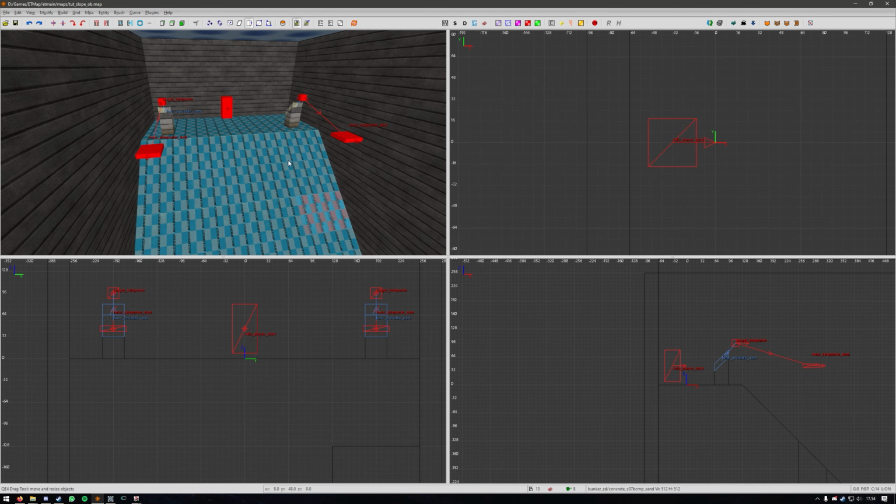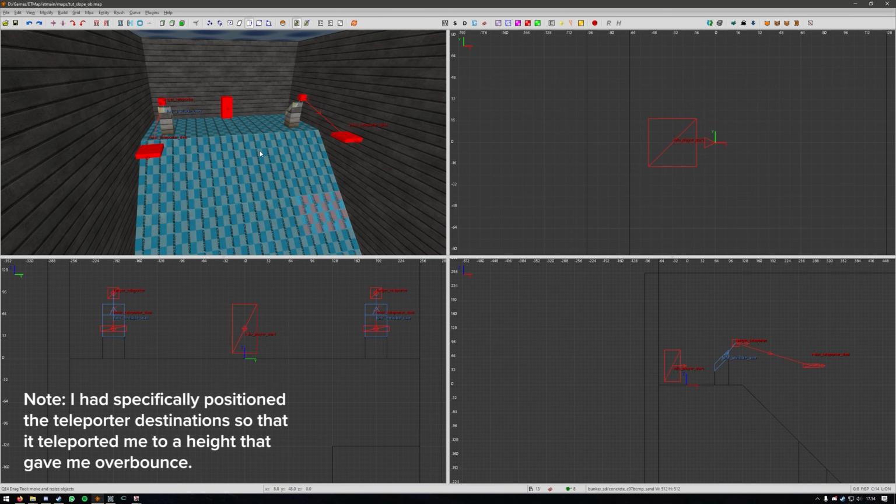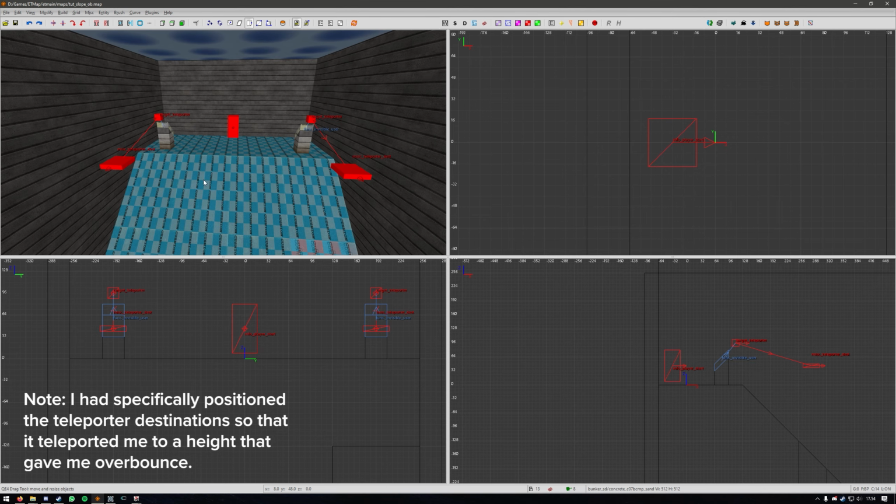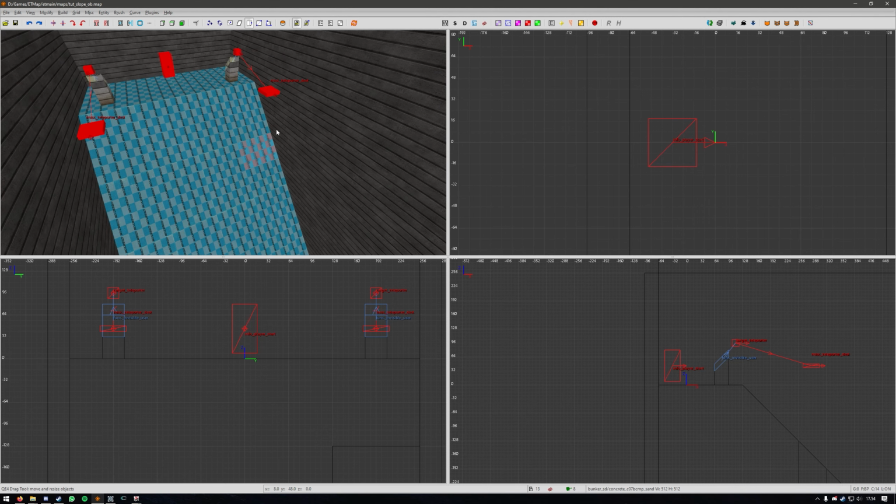Next, I want to talk about slope overbounces and how you should take them into account when you're making jumps where you jump on a slope. Normally when you jump on a slope, you gain a bit of extra forward speed or horizontal speed, depending on the angle of the slope. You will usually design your jumps so that they take advantage of this. So here in this map, I have 2 teleporters that teleport me to the exact same vertical height on top of this slope. This map has overbounces disabled, but I have added an overbounce shader below this teleporter so that I can get an overbounce on this area.